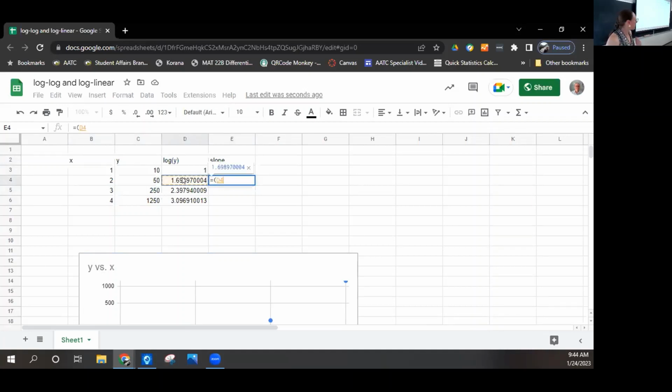So I'm going to take my change in y values and divide that by the change in x values. And notice I'm doing this with my log y's and my regular x's. And if I fill down on that, my slopes are the same. So again, this is another way to know this was linear when I just use the log of the y values.